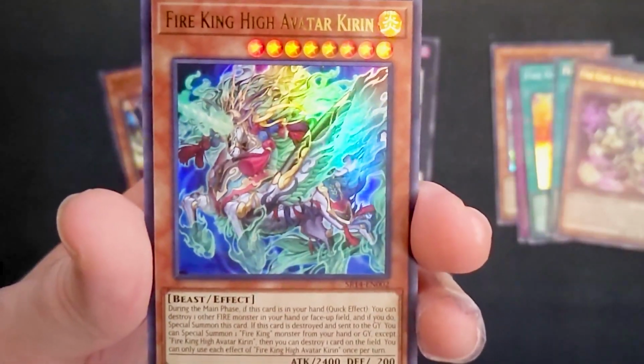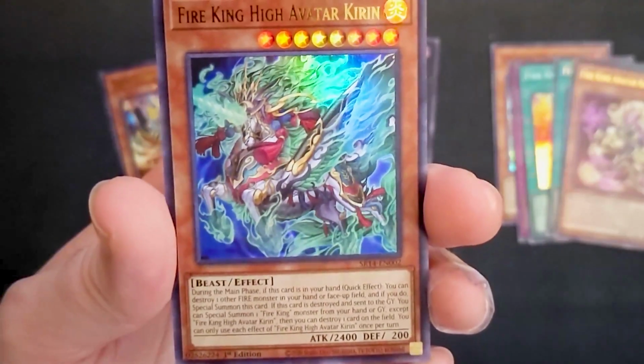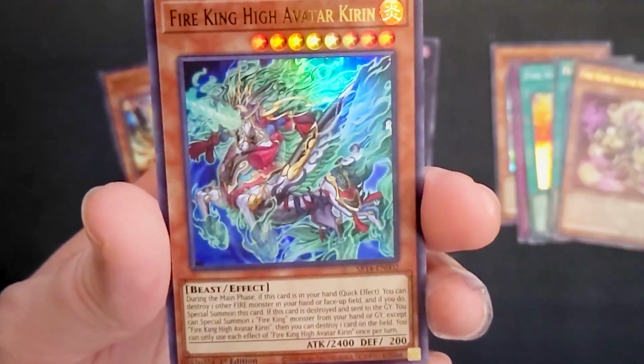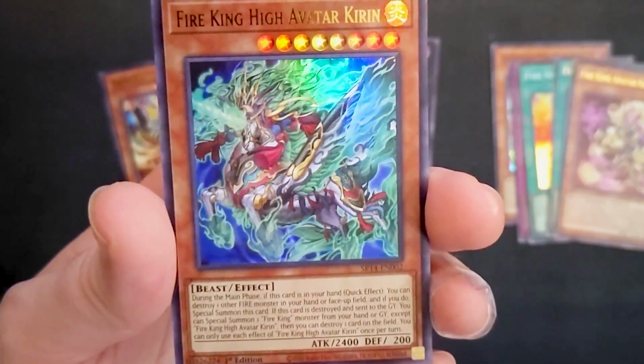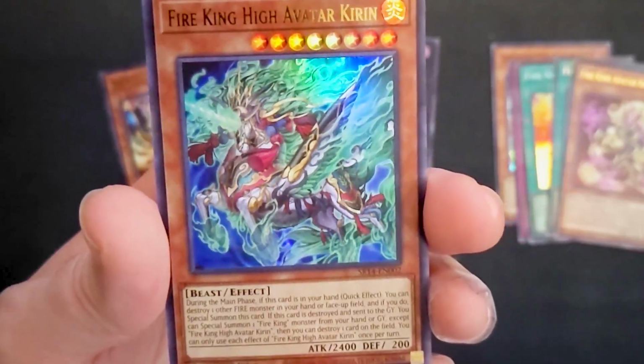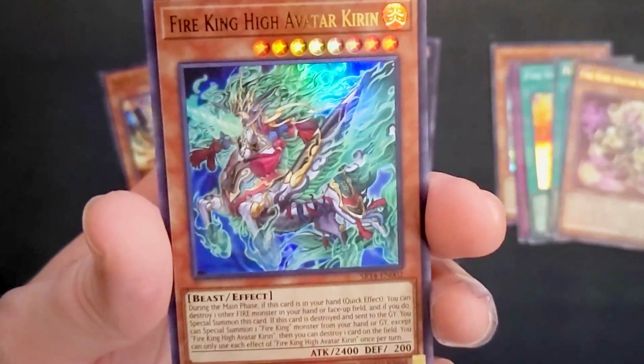During the main phase, if this card is in your hand, quick effect. You can destroy one other fire monster in your hand or face-up field, and if you do, special summon this card. If this card is destroyed and sent to the graveyard, you can special summon one Fire King monster from your hand or graveyard, except Fire King High Avatar Kirin. Then you can destroy one card on the field.